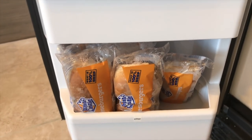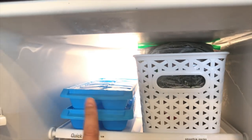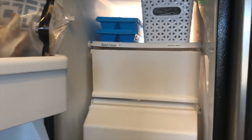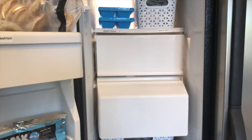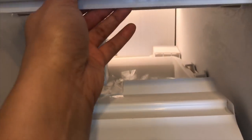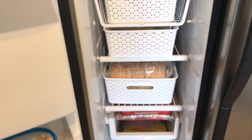Down here under 'other' — yes, I love White Castle cheeseburgers. I'm from the Chicago area and that's the only way I can have them once in a while. This summer I've just been White Castle crazy! We make our own ice — I could probably get one more tray but I don't want to block the light. This refrigerator is 14 years old and a few years ago the ice maker broke. The repair guy said it's cheaper to buy a whole new refrigerator than to fix it, so we just make our own ice.